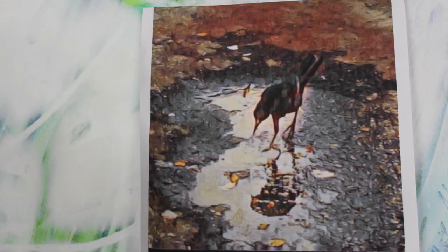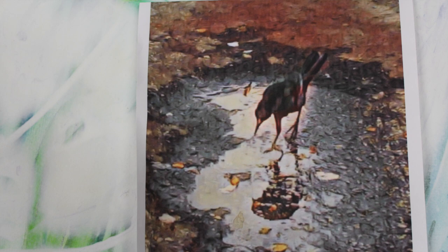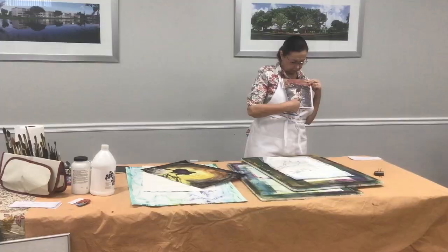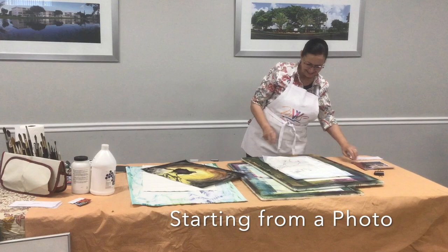This is going to be this photo. I was pulling into Publix and there was a puddle under the parking space, and these birds were drinking from the puddle. But look at the reflection — the artist in me was going, oh! So I'm holding up traffic taking photos of the birds. It goes on tracing paper and then I have it if I want to use it again.